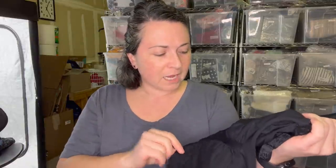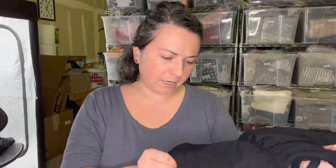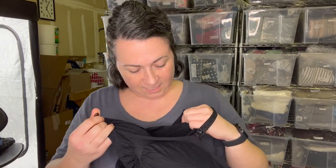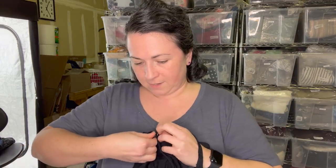I grabbed this and I'm guessing I ran comps. If I didn't, I bought it because it's a maternity bra and maternity stuff - especially bras - sell well. This is the brand Kindred Bravely. It is a no-wire bra and it attaches to your pump, which is a great feature for moms. In case anybody's curious on the size, I think it says extra large. Initially I was like 'ooh, that's a nice bra, I would wear that,' but I don't feel like I could use all of its features currently.